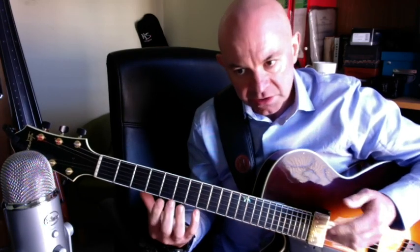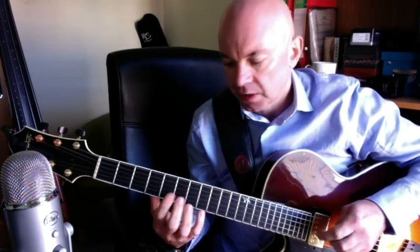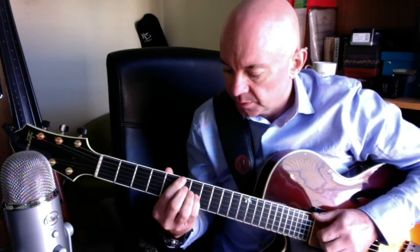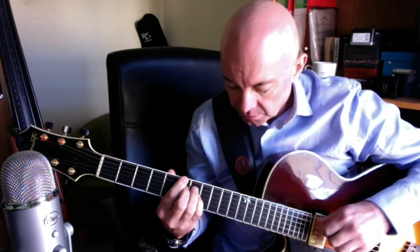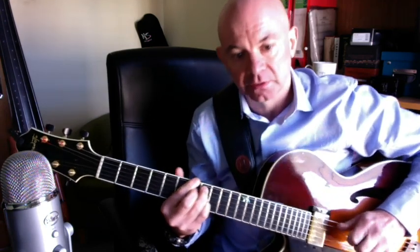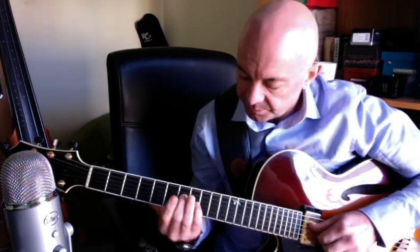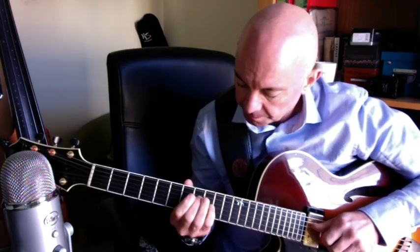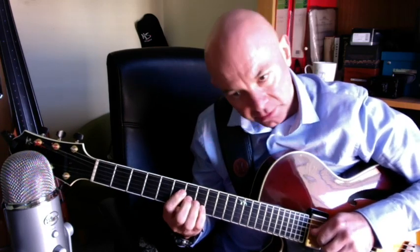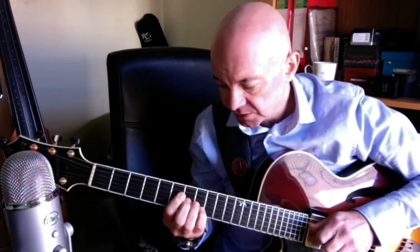Here's one final variation for this week based around the playing of Joe Pass. So if we take that turnaround at the end, which previously we played as B flat, G7, C7, F7, like so. And we're going to take this part, the 3-7, 7-3, and we're going to add a note on the B string. So in this instance, it's the 13.